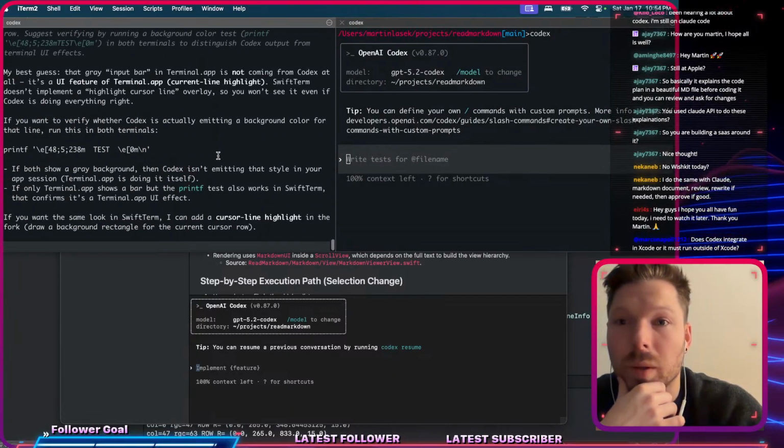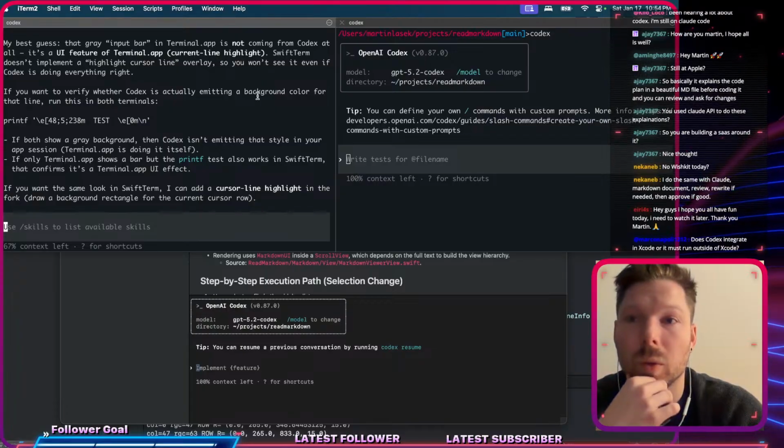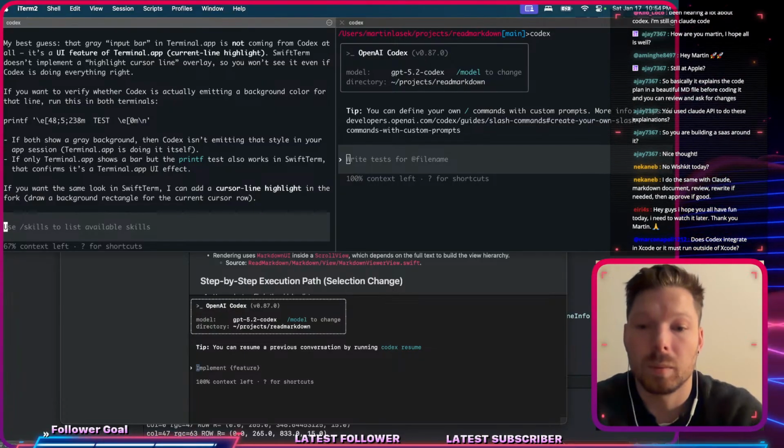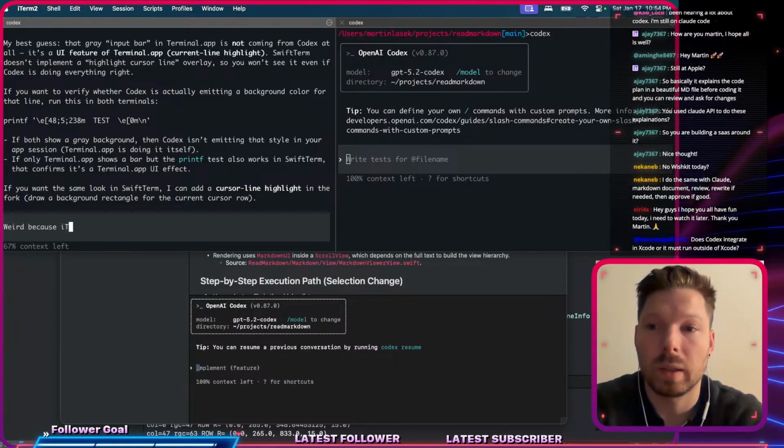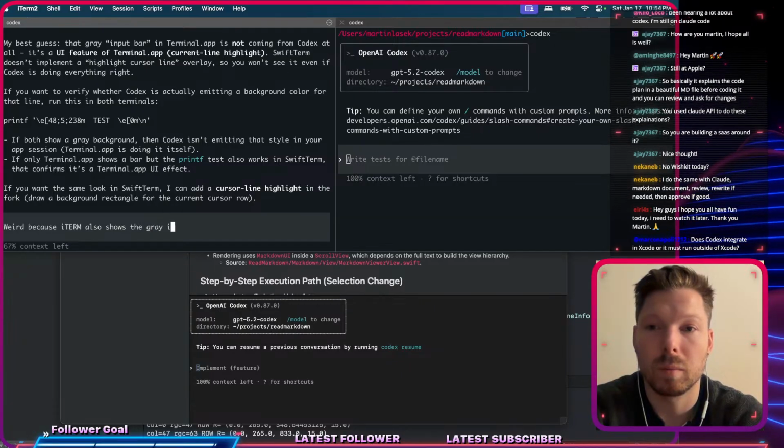That gray input bar in Terminal app is not coming from Codex at all. It's a UI feature of Terminal app. Weird, because iTerm also shows the gray box around the input.